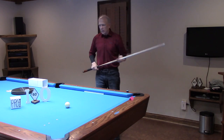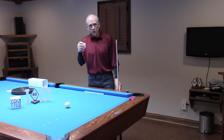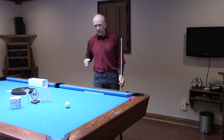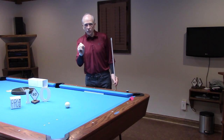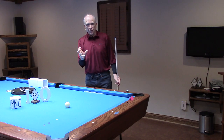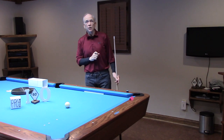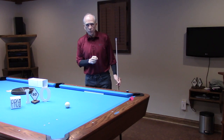My arm position felt pretty conventional, even though if you were to contrast Pro 1 outside and Pro 1 inside, the Pro 1 inside would actually be a little bit closer to my body. These are things you've never been taught before in conventional aiming, ghost ball contacts, infractions — because instructors by and large have been teaching a target shooting approach for conventional methods of aiming.